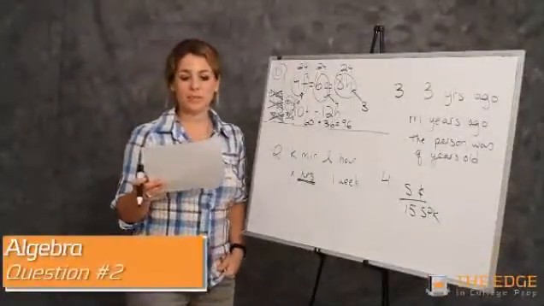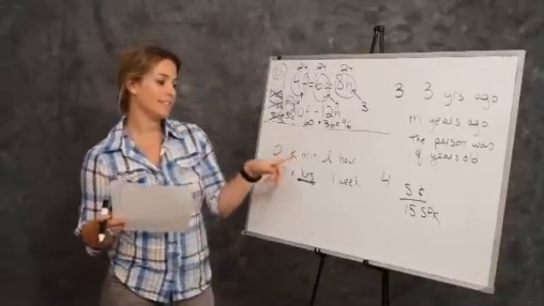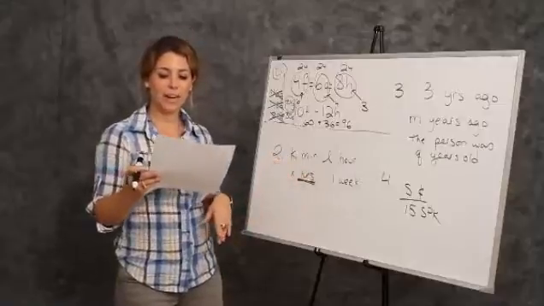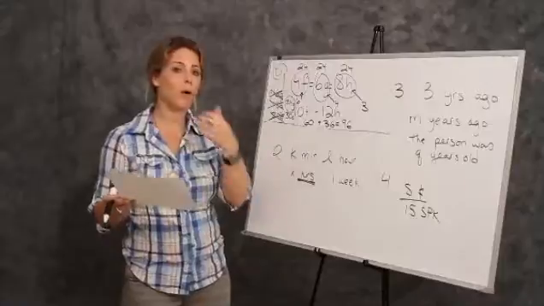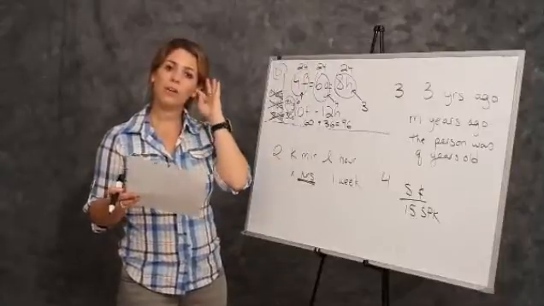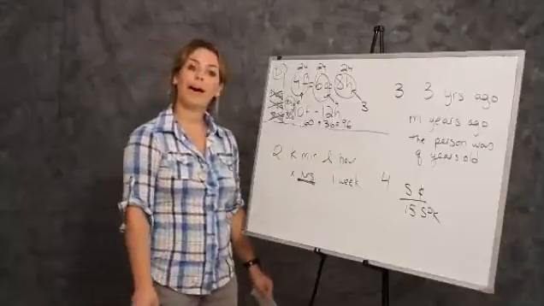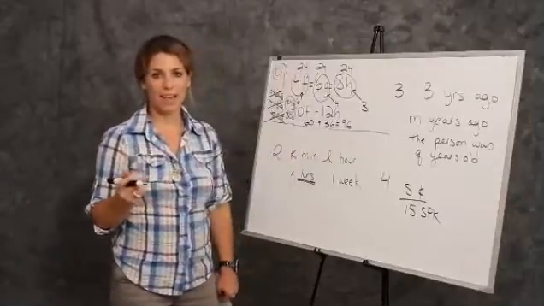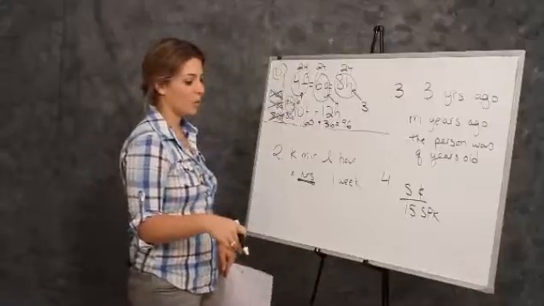So number 2 says that a grandfather clock loses K minutes every L hours. At this rate, how many hours will the grandfather clock lose in 1 week? So what we want to realize is that we can make this really simple on ourselves by replacing these two variables with numbers. And we can actually pick whatever number we want, and it's going to make this helpful.